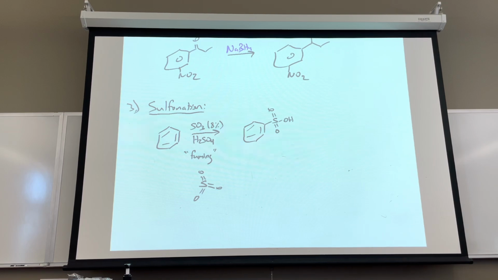All right? But in any case, once we add sulfuric acid to this, well, not surprisingly, it's going to protonate something. And what it will protonate is one of those oxygens to give us something like this. So that would be one resonance form. I could also do the other one.